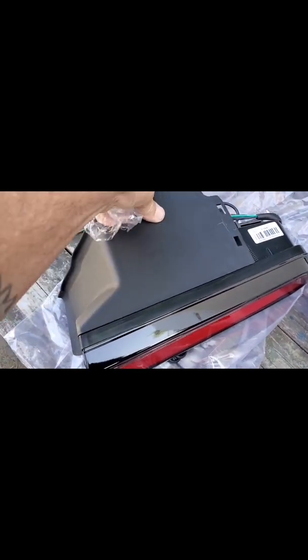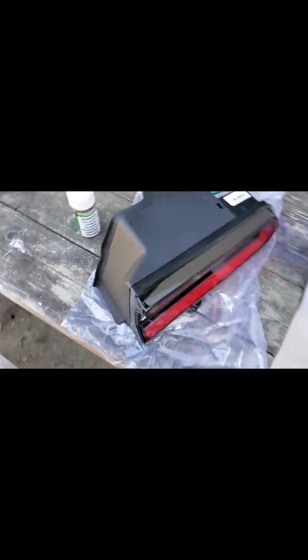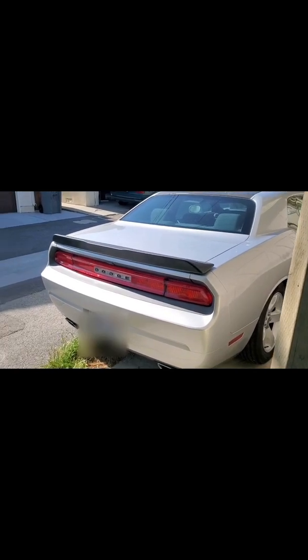Okay. Pull this out. It's like a soft rubber on top. I've got a 2012 Dodge Challenger. This is what we're going to be putting it on. There's this thing right here. I know, I need a new vinyl top. But that's what we're going to put it on.